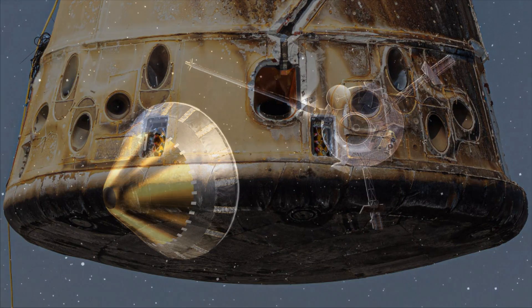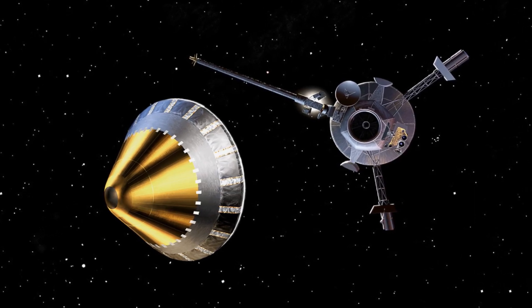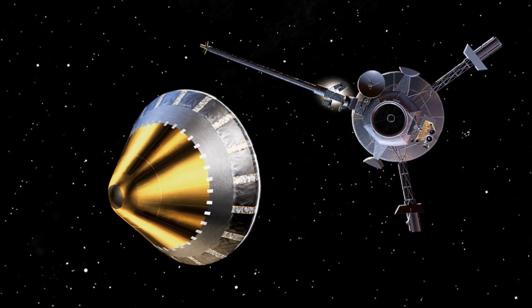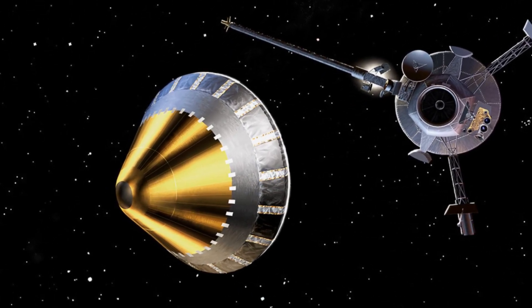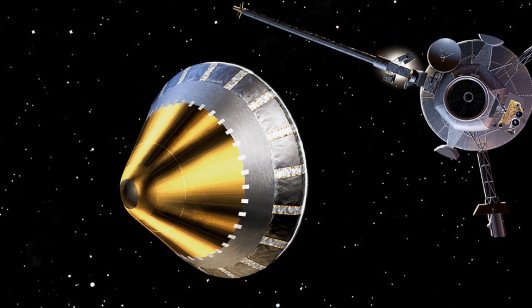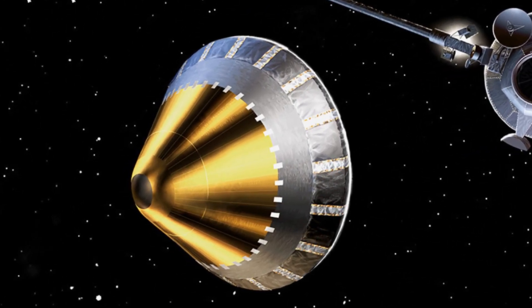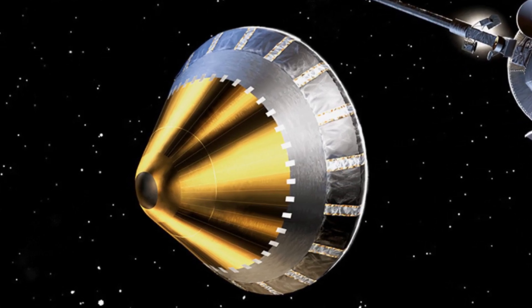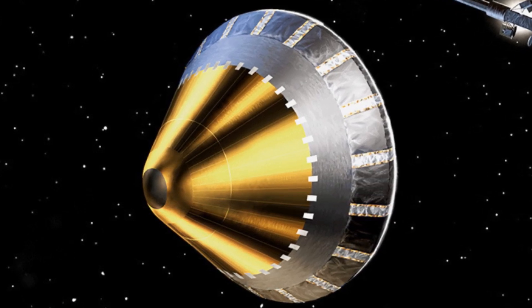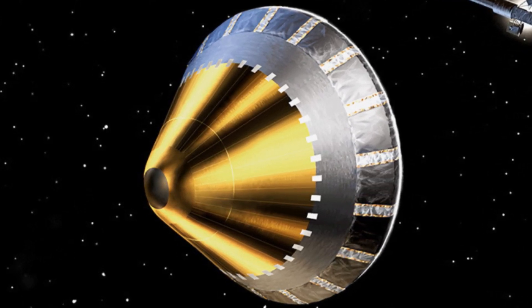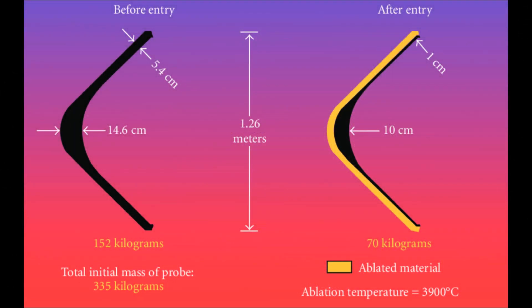When we examine the Galileo capsule, we see a very different geometry. Firstly, the tip radius is much smaller. The normal shock at the tip will occur quite close to the surface of the heat shield, reducing the volume of radiating gas, and therefore reducing the radiative flux to the heat shield. This small shock separation distance does encourage higher convective fluxes. However, at superorbital speeds, the radiative flux greatly outweighs the convective flux. The second thing we note is how angled the rest of the heat shield is.